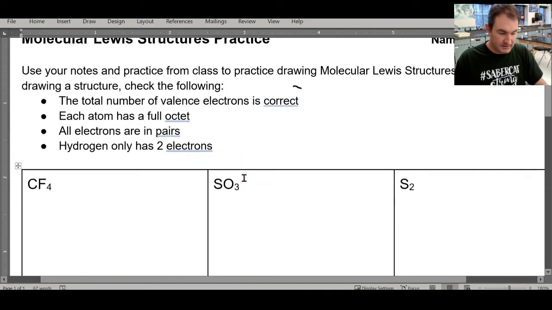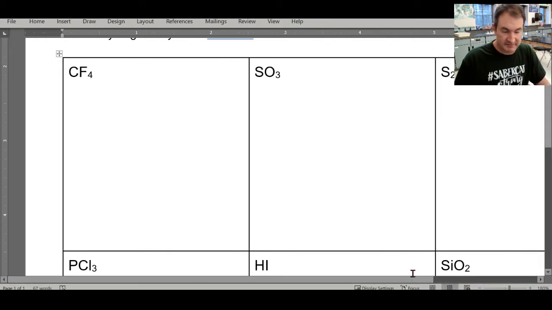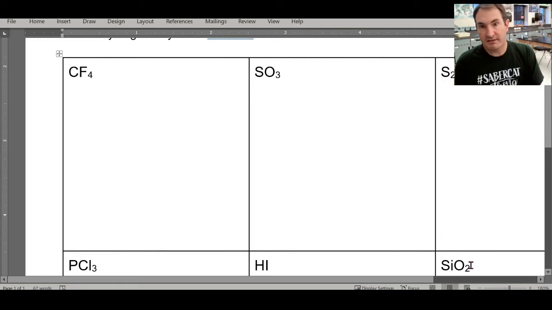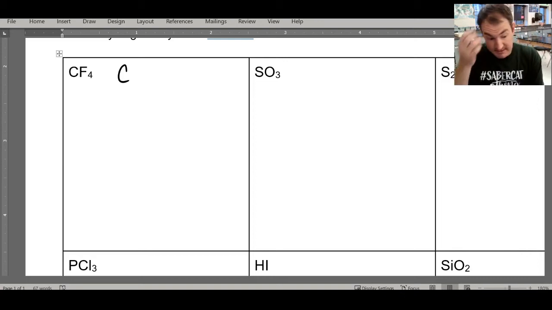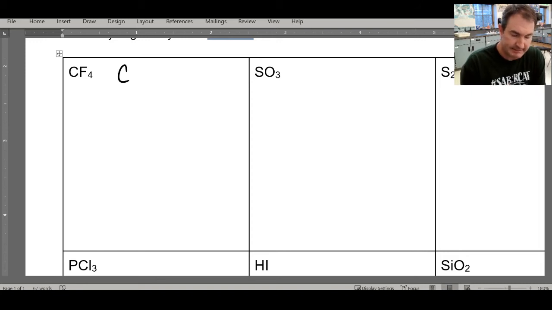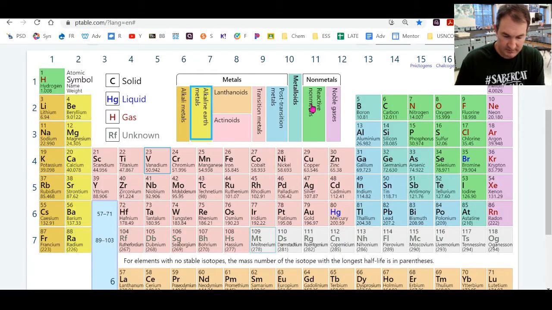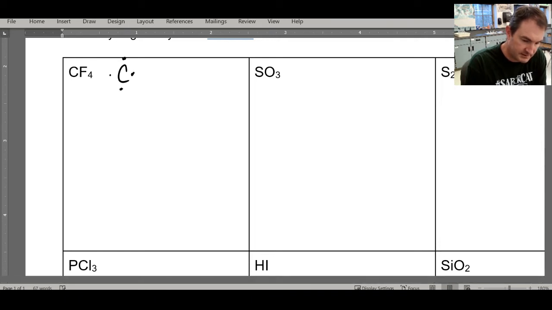Okay, so we'll come back here, and we'll start with our first example, which is carbon tetrafluoride. The first thing that I want to do for these is I want to draw the atomic Lewis structures. And the way we do that is just draw, of course, the symbol here for carbon is C. And then I know that carbon has 4 valence electrons. If I go back to my periodic table, carbon is here. So if I count 1, 2, 3, 4. So hopefully we have that piece down, the valence electrons. I won't come back to that very often anymore. So 1, 2, 3, 4.